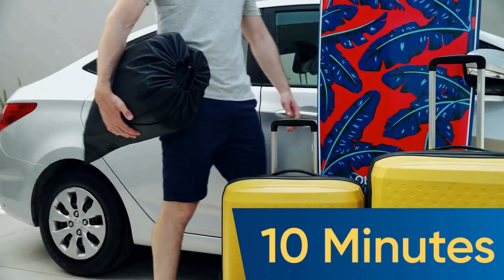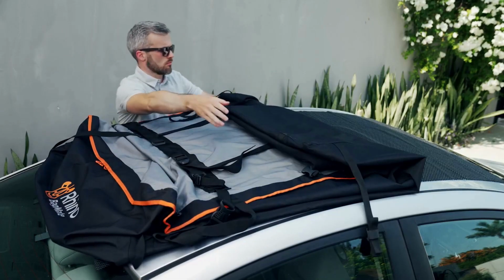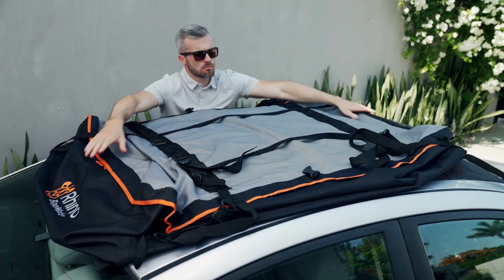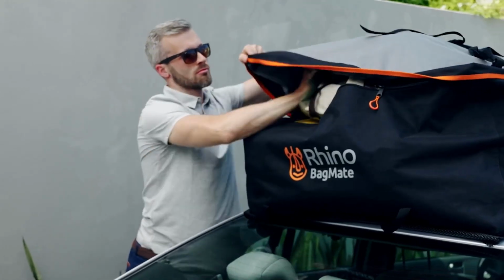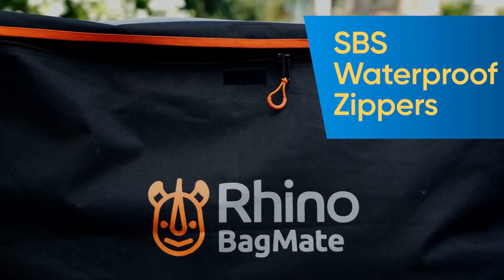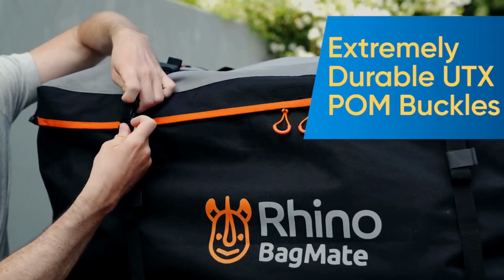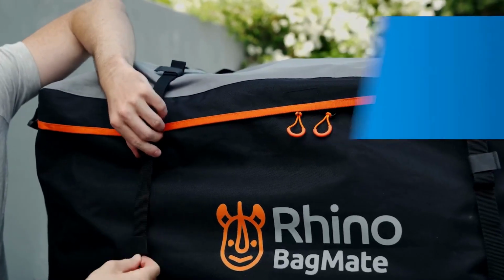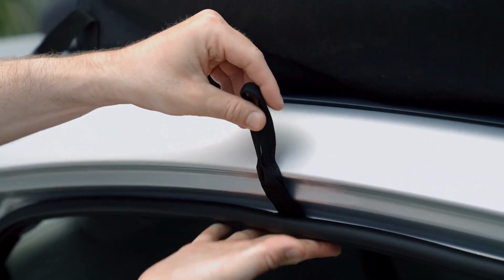It's so easy to install in just minutes. Unfold the BagMate over the roof of your car, placing the included protective pad underneath. Load the cargo and zip up the bag. Make sure the logo and the zippers are facing backwards. This way, rain will not get in. Close all the buckles. If your car doesn't have roof rails, install the included hooks.